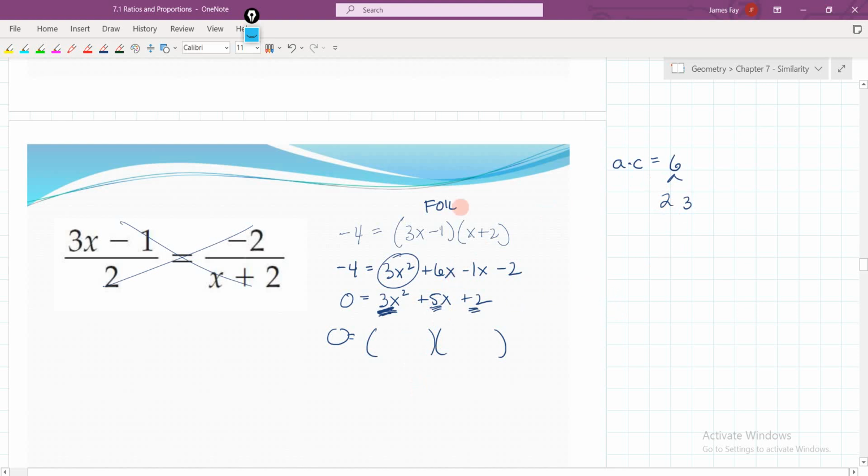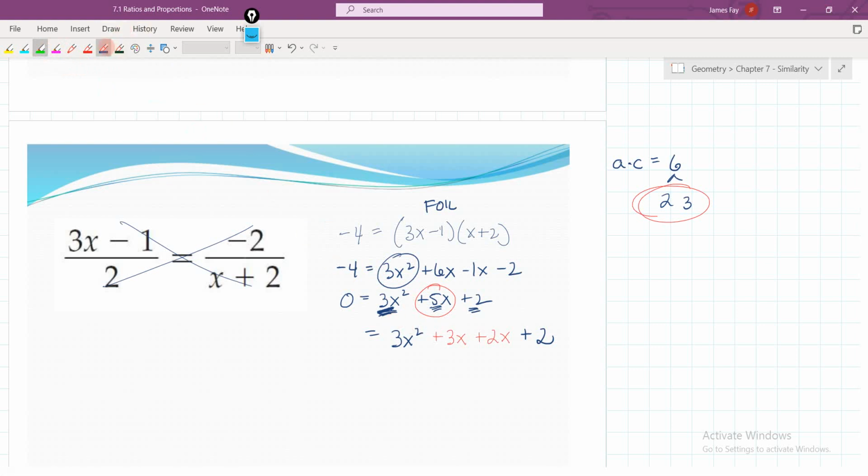So now what you're going to do is rewrite this trinomial as 3x squared. That stays the same. The plus 2 at the end stays the same. But now this 5x, you're going to rewrite it as a sum of those two things. It doesn't matter the order, I'm just going to write 3x plus 2x. And then you're going to group these two terms, and then you'll group these two terms.